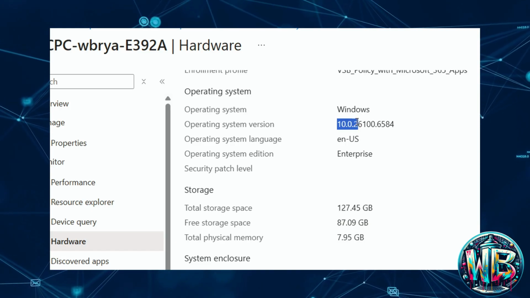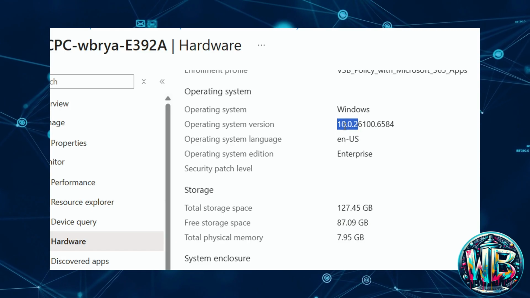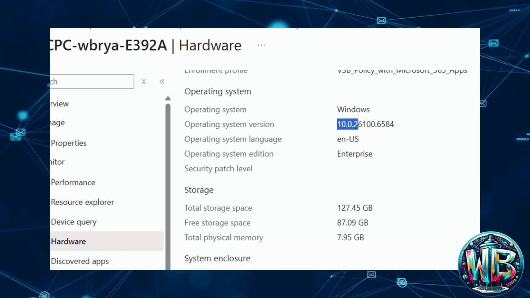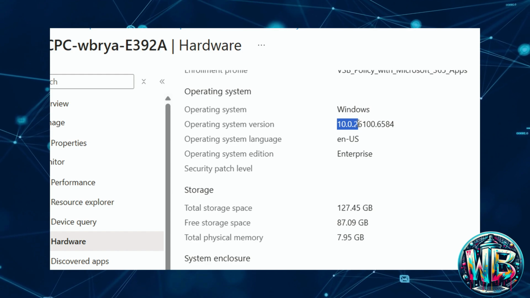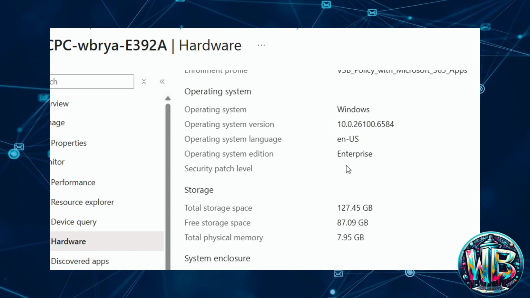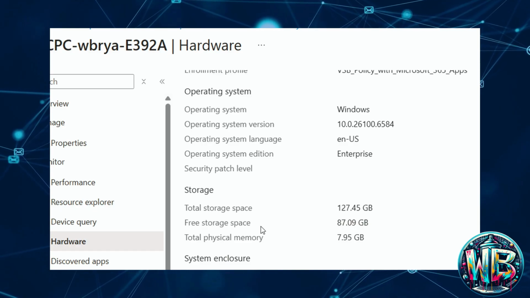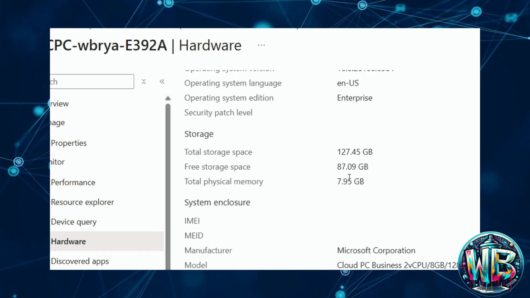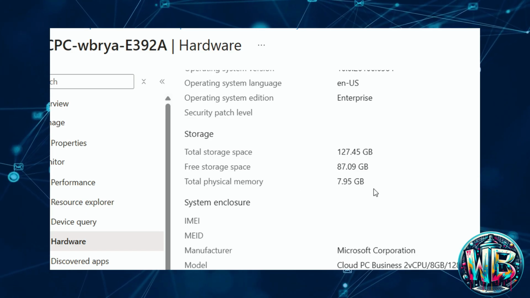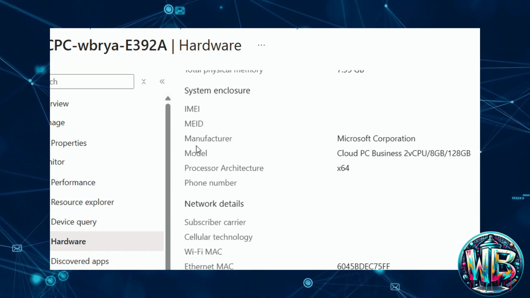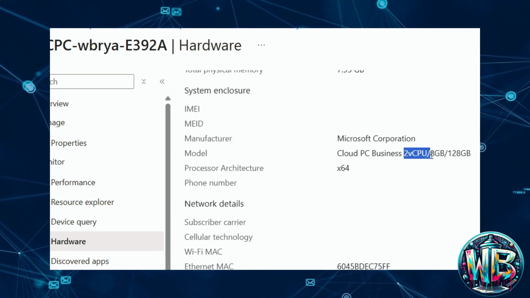One of the ways you can tell Windows 10 is 10.0.1. Check out the video in the library for dynamic group membership. We talk a little bit about that system version, right? We can also see the storage, as well as the memory. This might give us an indication of what the performance levels are. We can see the model, so 2 virtual CPUs.